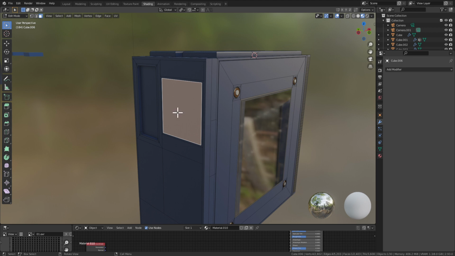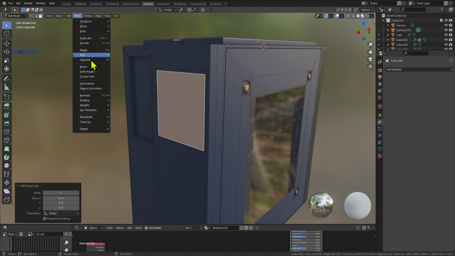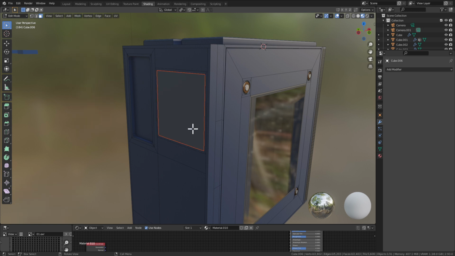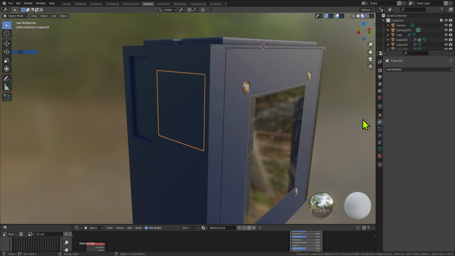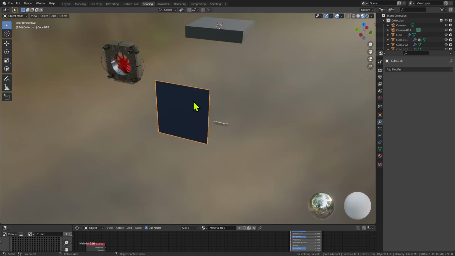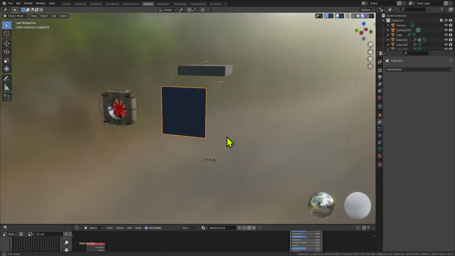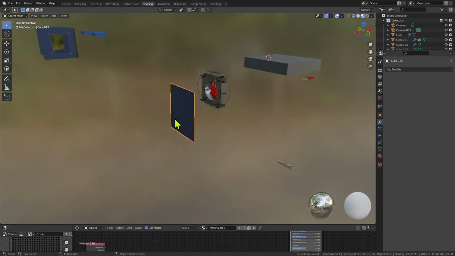So we're gonna duplicate this guy. Shift D. Duplicate it, right click to cancel our action, and now we have selected the duplicate. We go to mesh, we go to separate, we go to separate by loose parts. Now we have two objects. We hide the main object, and this one is what we're gonna need. We want to cut this thing in 4 parts, but first we need another duplicate. We have to use the mirror modifier.